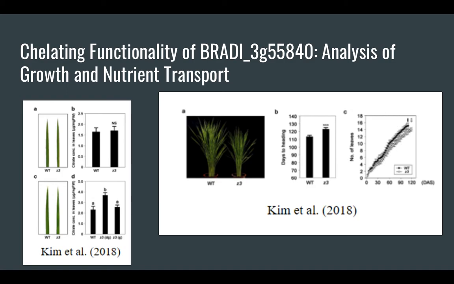The figure on the right indicates a healthier plant having more consistent chelation functionality, and the Z3 mutation disrupts the ability for the plant to efficiently chelate throughout the organism. This is seen through the better growth rate present in the wild type plants in the figure on the right when compared to the mutation.